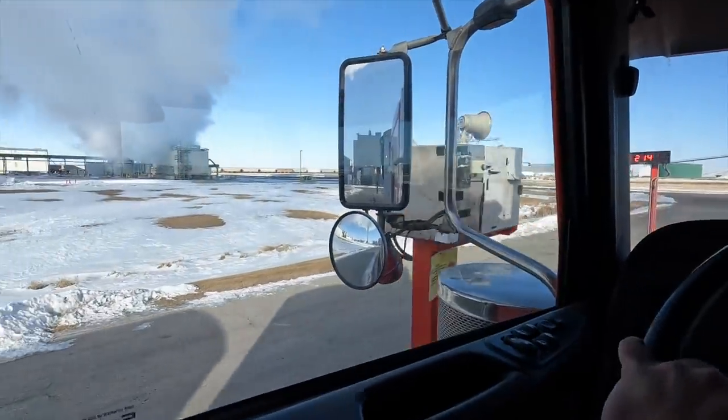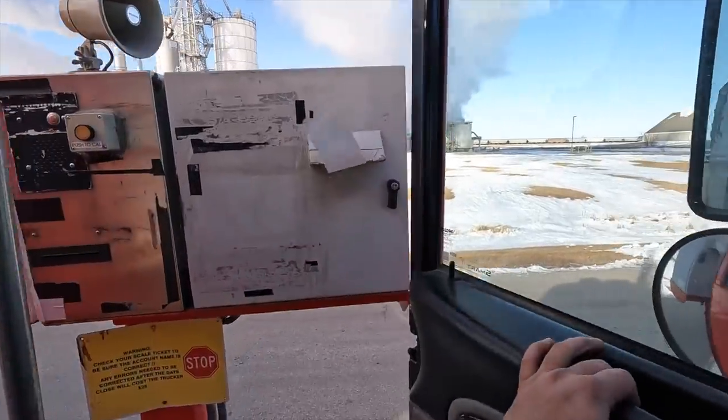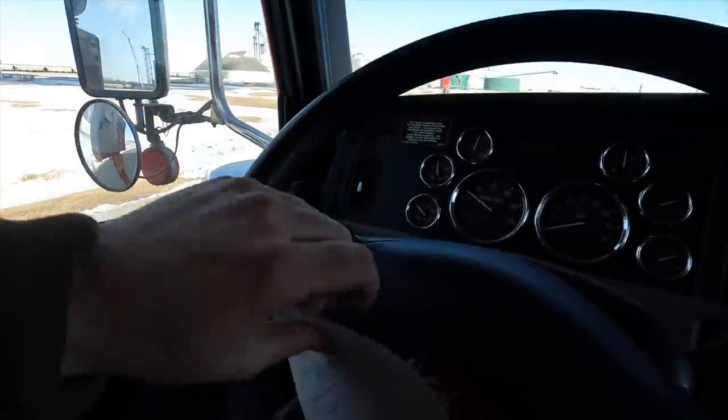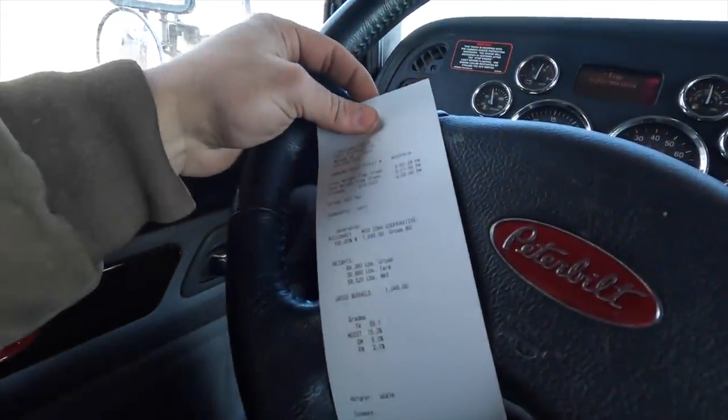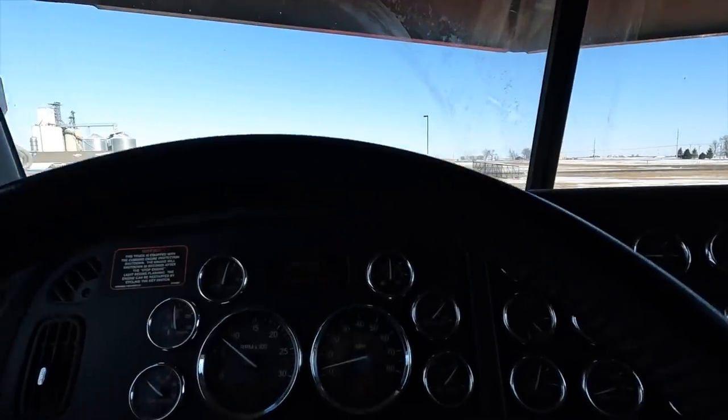Stop right at the ticket printout so you can grab your ticket. There it is. Grab it. I always double check. Looks good. Pull off the scale. Once you got your ticket, you're good to go.